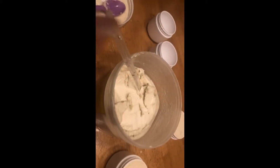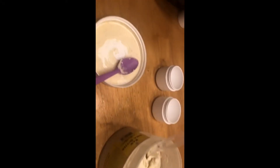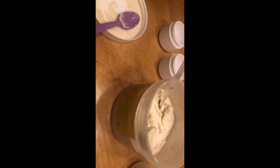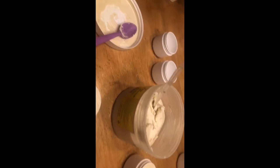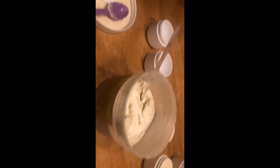I didn't record the whipping process, but I stored it in this container and now I'm putting them in there. These are two-ounce jars. You guys are really gonna love this stuff — it makes your hair super soft. I'm also going to do a video showcasing how it looks on your hair. It's kind of tingling, nothing too over the top, but it still feels great. It's a really nice consistency. This is the Mane Beautea dry and itchy scalp butter — coming soon.